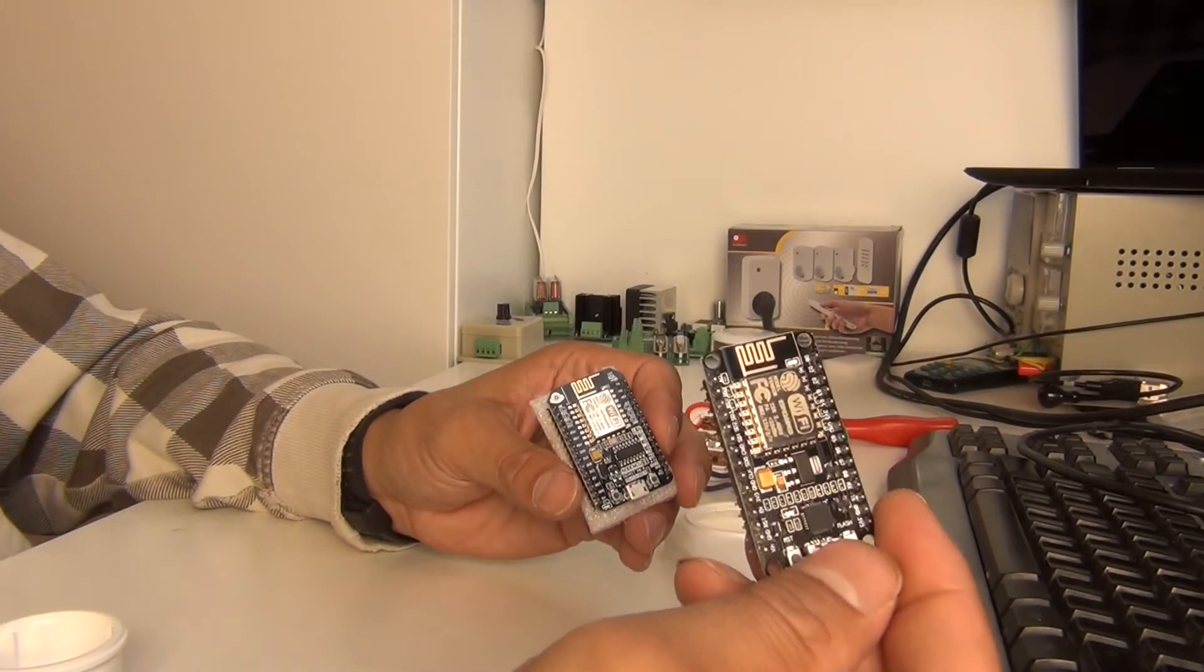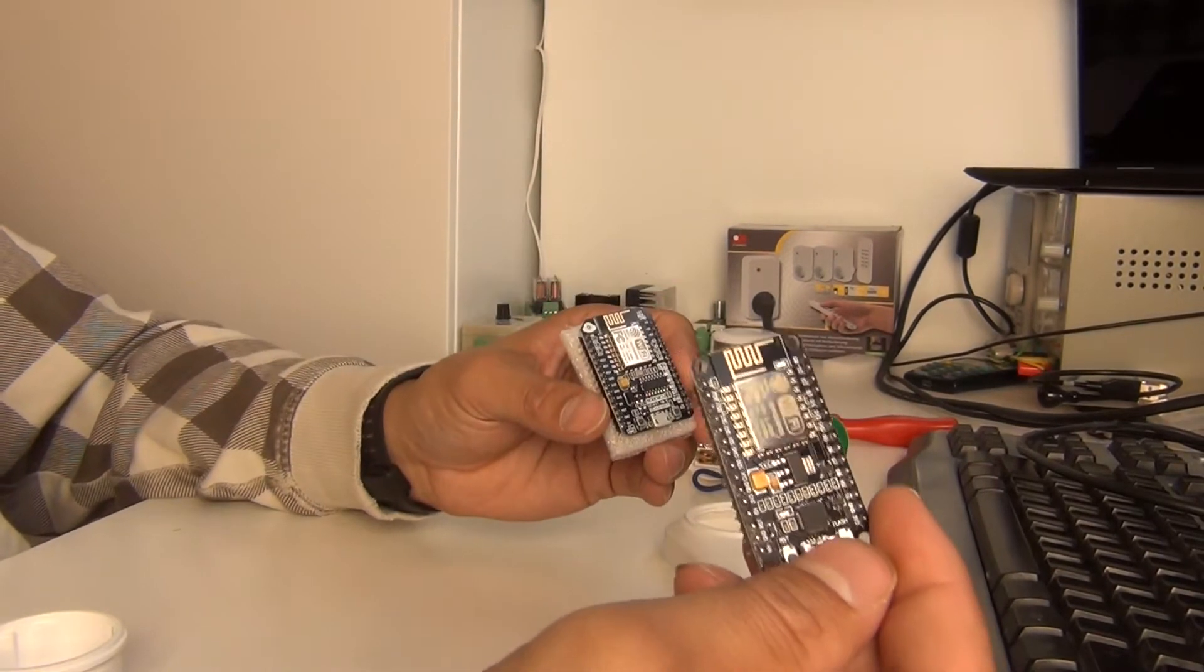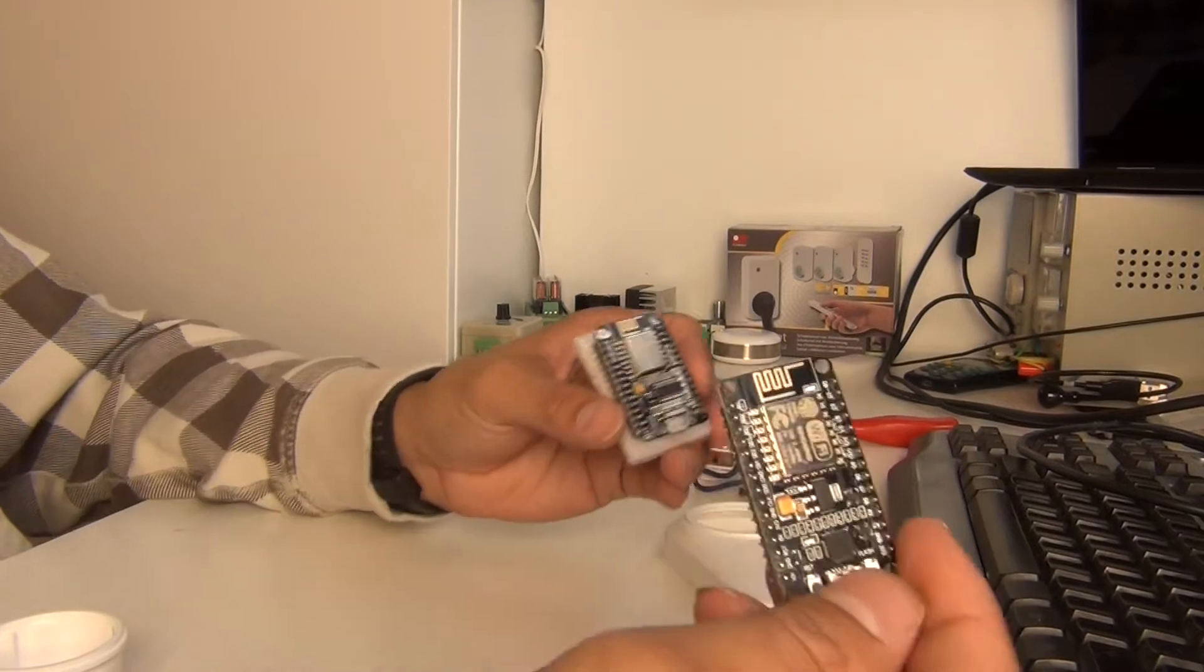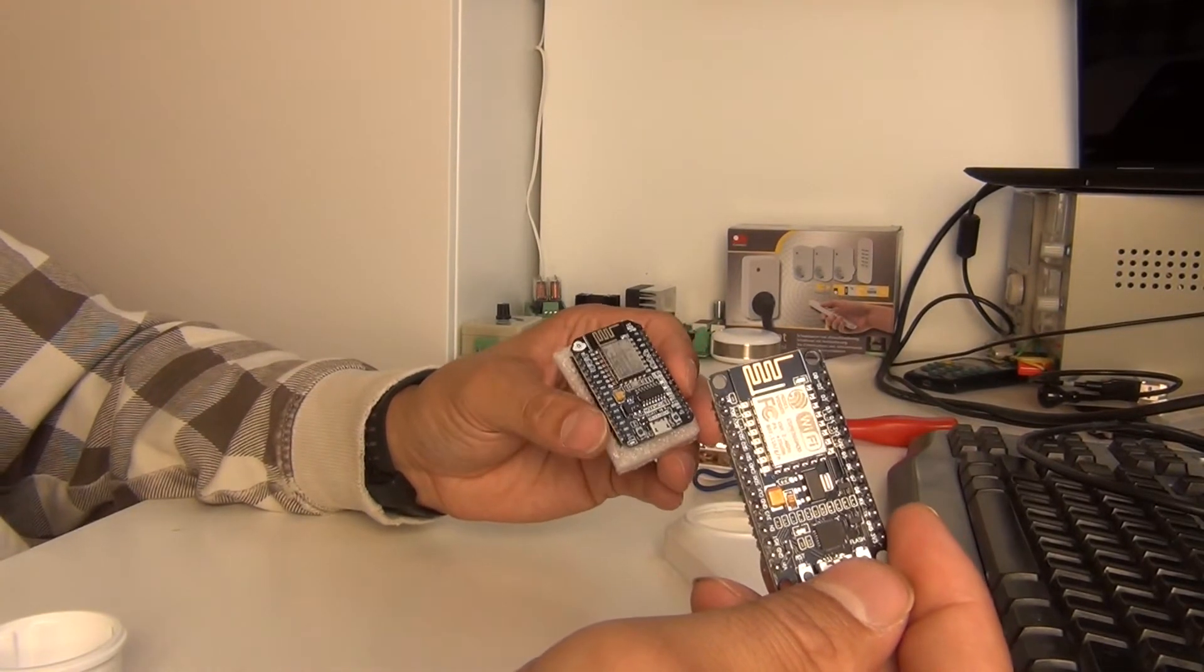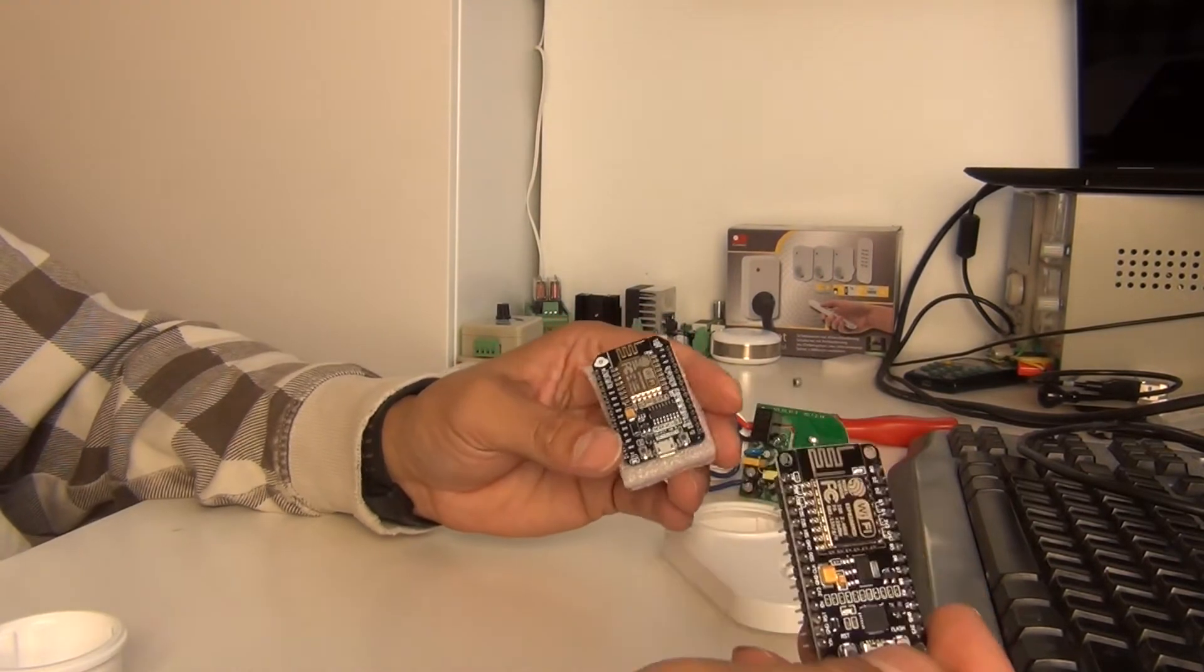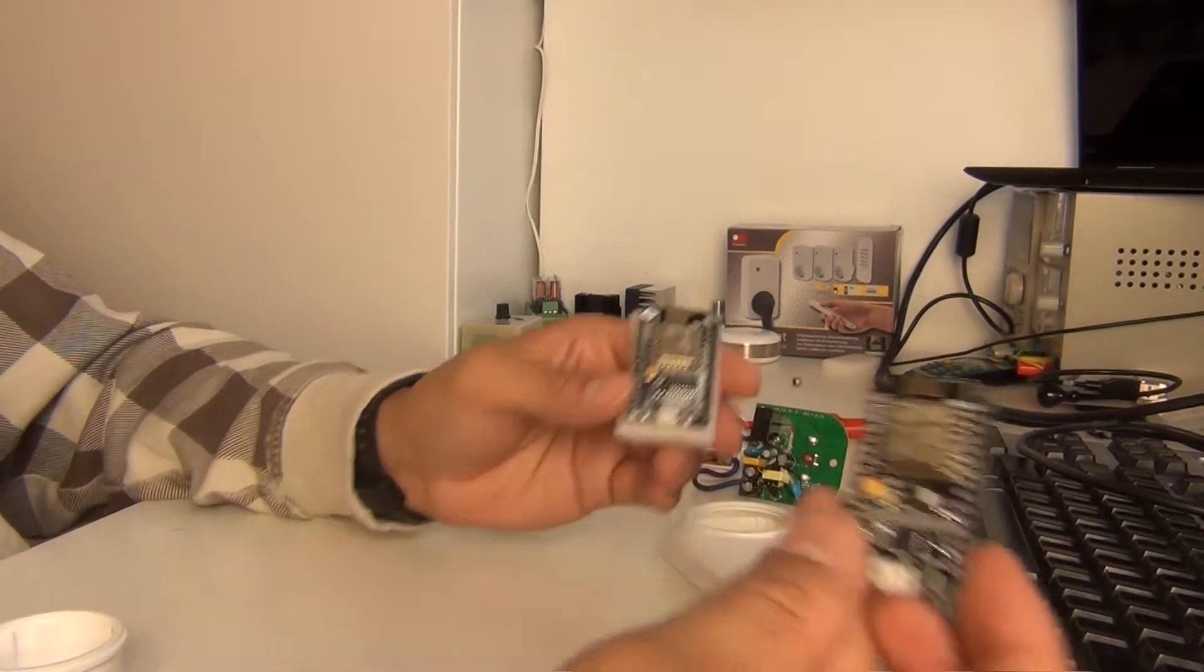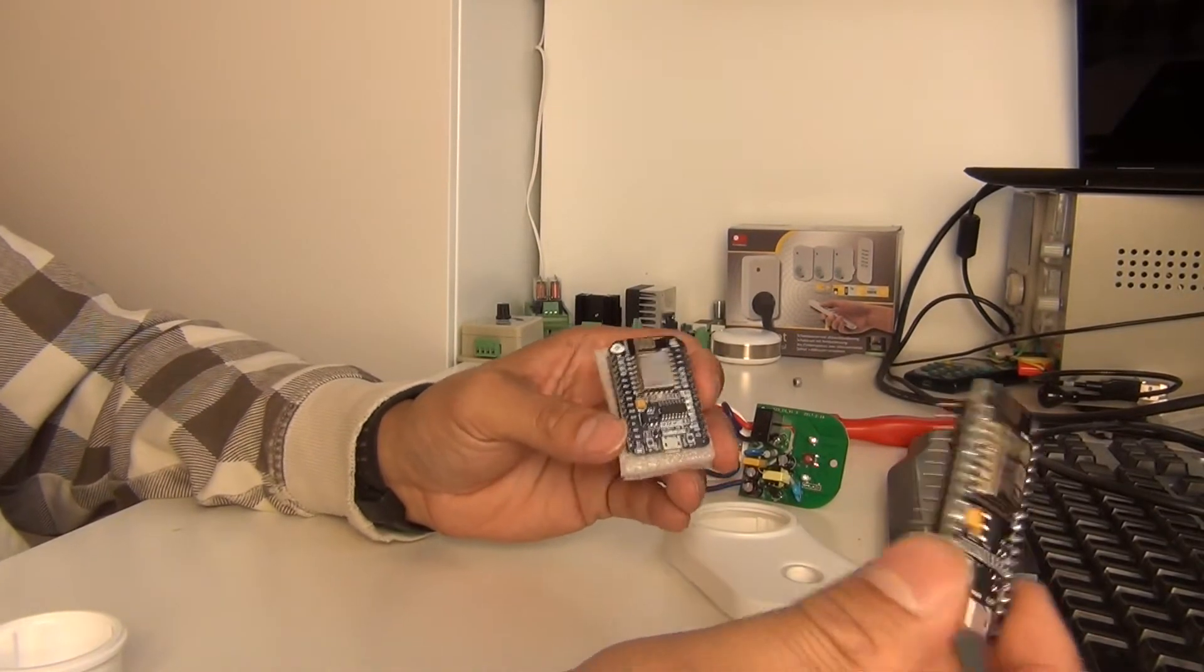What I did this week is make this device an access point and this one a client, and this client connects to this server and then there is a connection between those two. Then I used TCP and UDP to exchange data between each other and it was really easy. They also have a well acceptable range just like WiFi - you can just move around the house and have your data received.